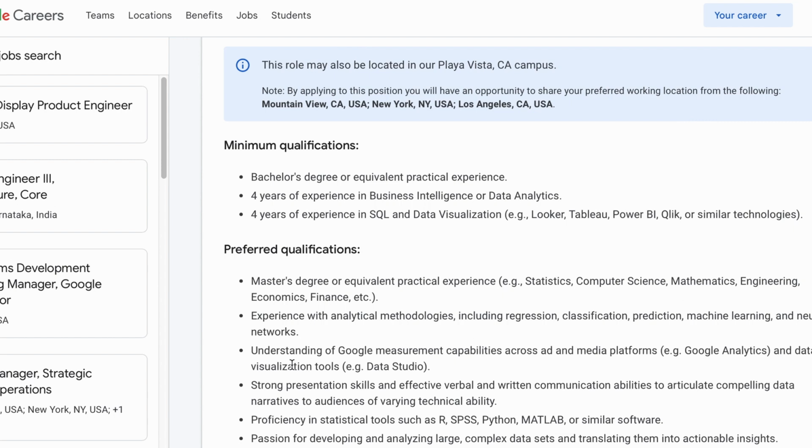Okay, now the next step: understanding of Google measurement capabilities, Google Analytics, and Data Studio. This is something I can do in my sleep, I think, so this should be fine. Strong presentation skills, effective verbal and written communication, and compelling data narratives to audiences of varying technical ability.